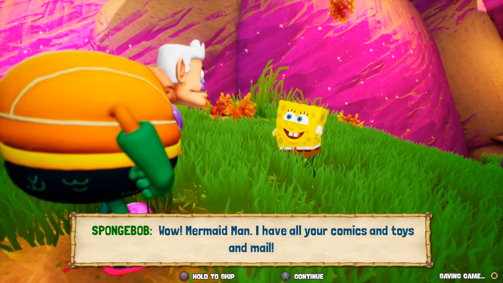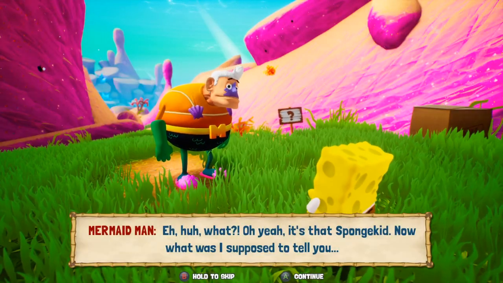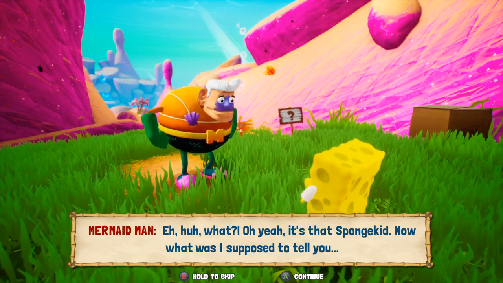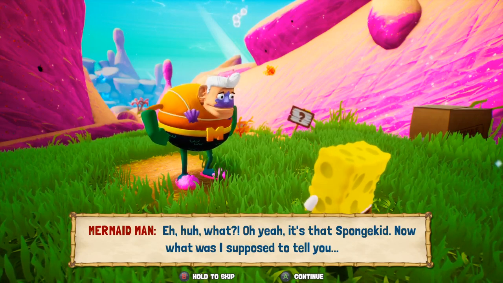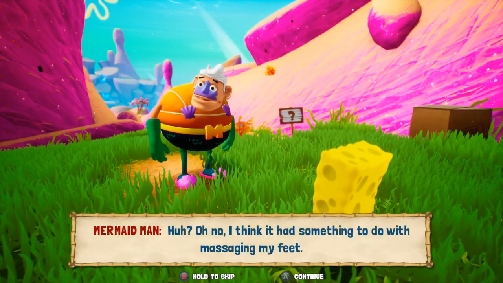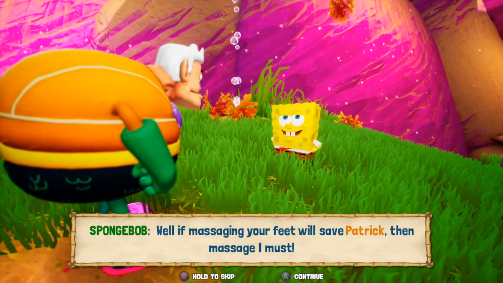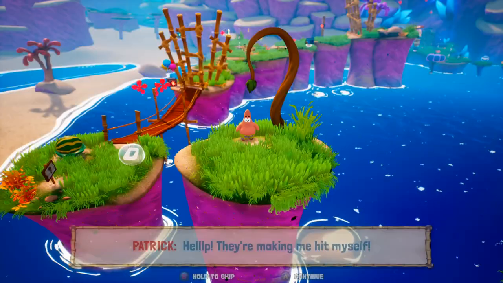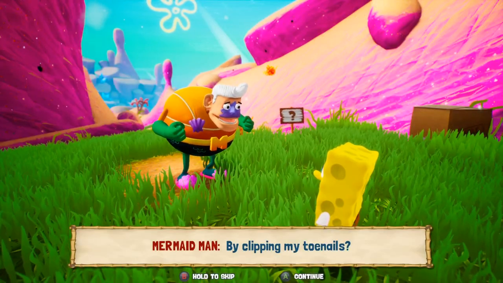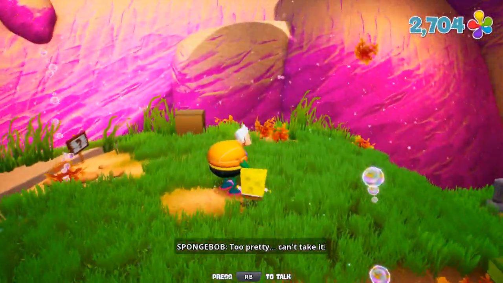I kind of just was like, oh, okay. Mermaid Man, I have all your comics and toys and mail. And mail? Excuse me? Huh? What? Oh, yeah, it's that sponge kid. And now, what was I supposed to tell you? I don't think that's Mermaid Man, either. I also don't know what the deal is with Mermaid Man's actor. That Patrick is surrounded by robots and needs my help. Huh? Oh, no. I think it had something to do with massaging my feet. Well, if massaging your feet will save Patrick, then massage I must. Help! They're making me hit myself! Massaging your feet isn't working. I think I'd better try a more direct approach. By clipping my toenails? Here I come, Patrick! I don't know, Mermaid Man. This is just getting kind of weird. I think you're abusing your power over your fan. Can't take it!